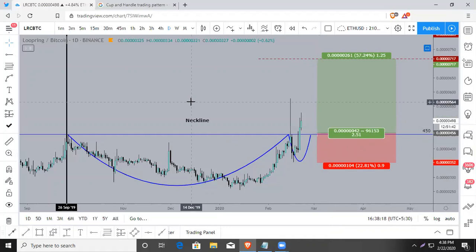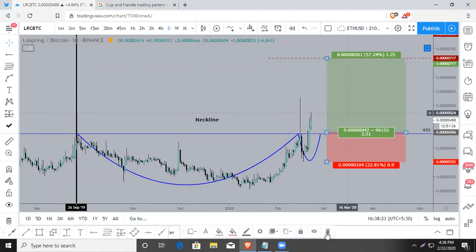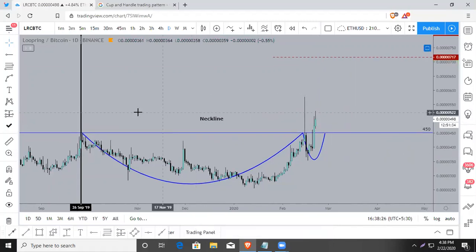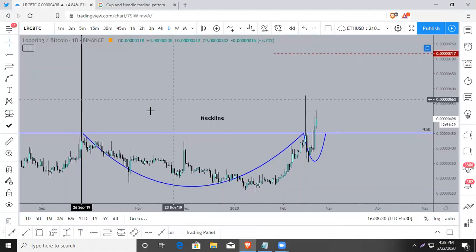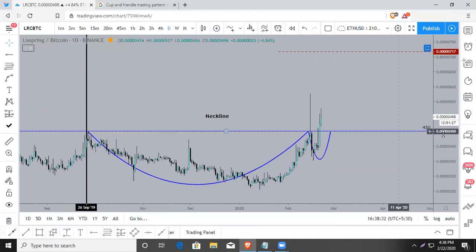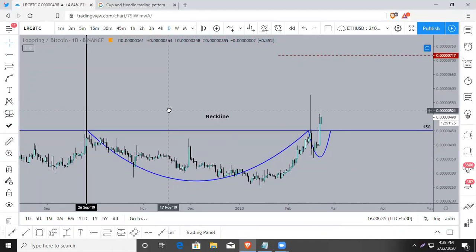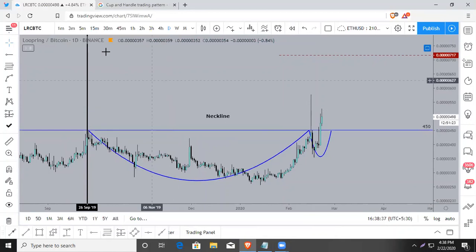Okay, so this is how you trade the cup and handle pattern. Okay, and in future I'll try to make a few more videos on different patterns I trade. However, nowadays I trade patterns less, and I usually trade the market psychology, support, resistance, and I'm loving that. So I'll start making some videos on those topics as well. But this is the pattern I traded in my beginning days, and I've also traded it with very good accuracy, but only if I have followed these rules, then they have been very successful.